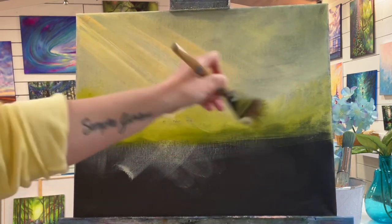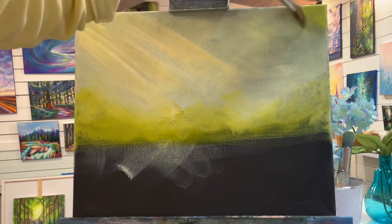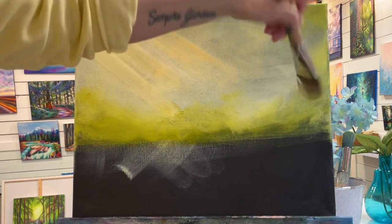So I'm just going to work on this a little bit, blending in, just scumbling around, and then I'm going to add a little bit here on the top right corner as well.